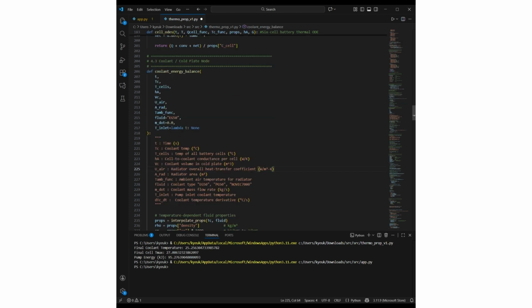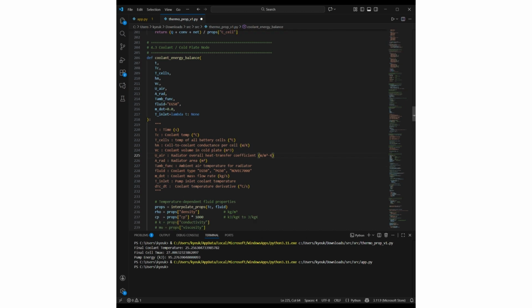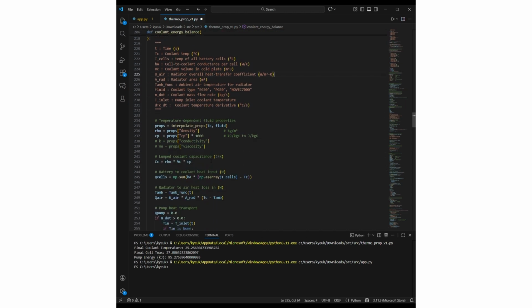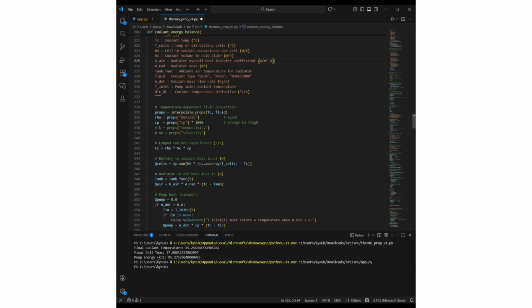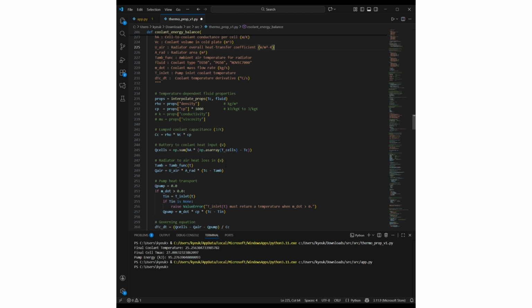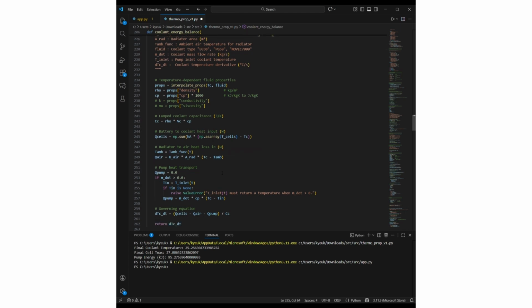And then the coolant and cold plate node, it takes all of these inputs, and all of those inputs are explained here. And the goal of this function is to model the coolant temperature inside the cold plate. So it accounts for the heat entering from the battery cells, as we can see here, and what we calculated before, and the heat removed by the radiator, which is shown in this formula in this function, and the heat transported by the pump mass flow.